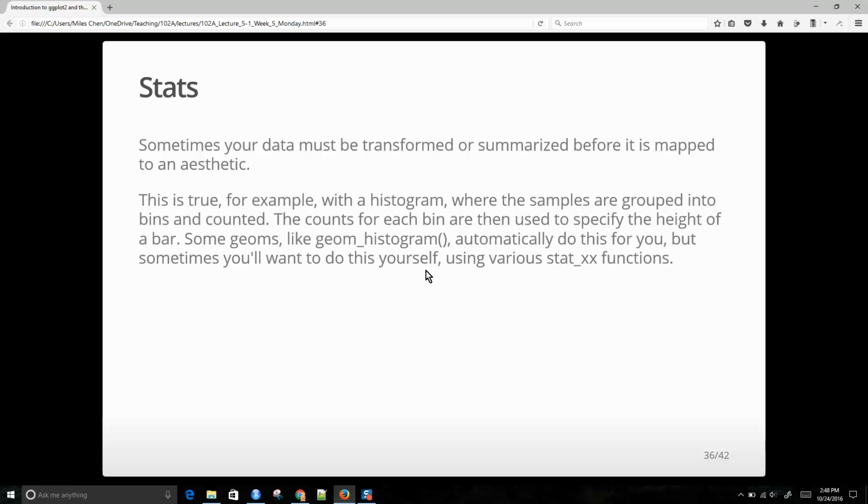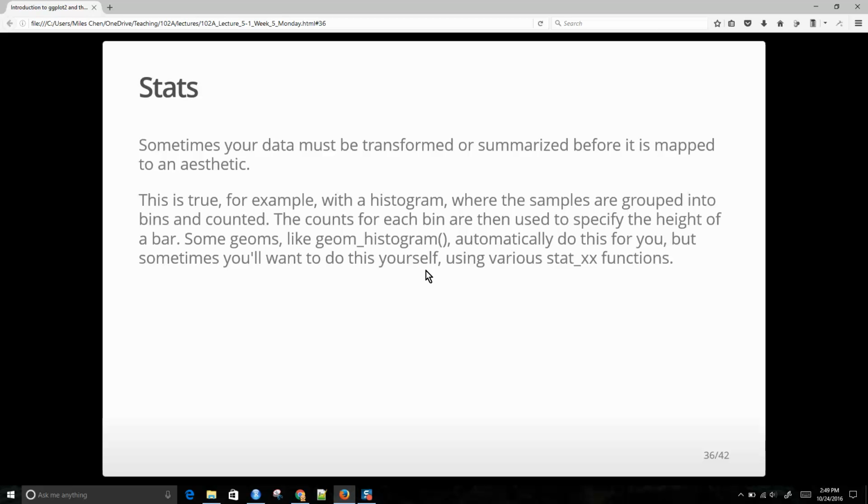ggplot also has stats functions, okay? Stats functions allow you to kind of transform or summarize your data. So for example, if you think about what a histogram is, it's just a special kind of bar chart, okay? But it's used for numeric data, and the way it works is that before you can create your histogram, if you had to create a histogram by hand, you'd first have to create another table, like a frequency table, where you've binned up all of the values, right?